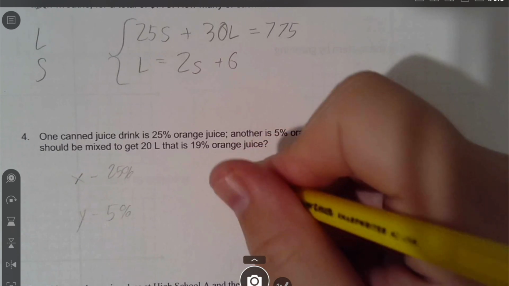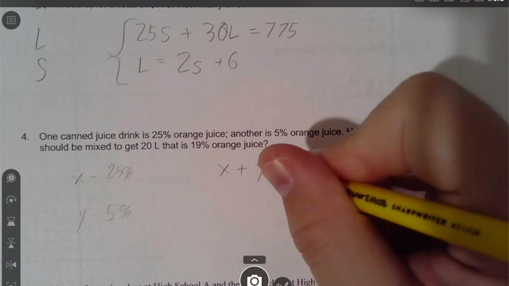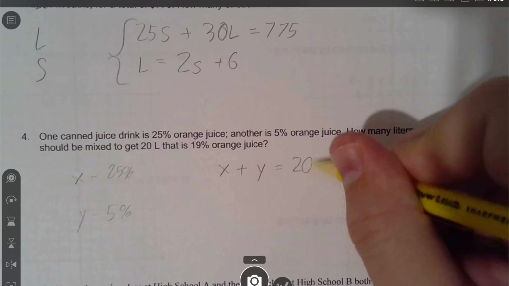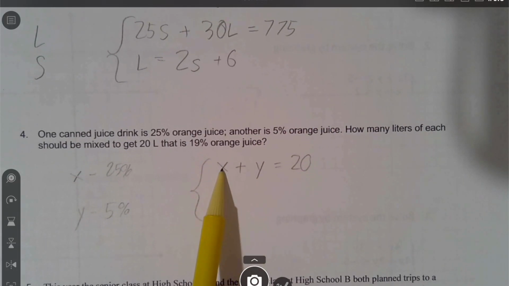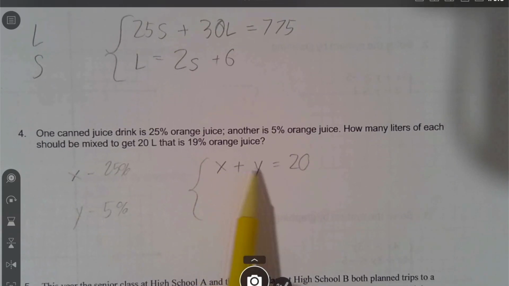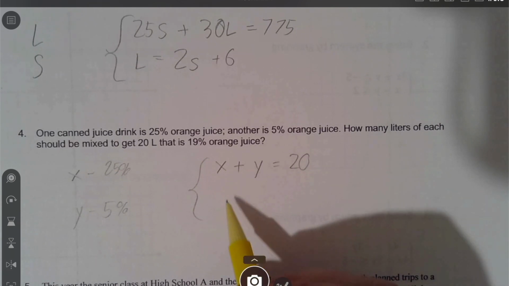And my first equation here feels familiar, or is fairly easy. Usually the first equation is. It's just however many liters I used from the first and however many liters I used from the second, I know needs to make 20 liters. Now, this is where it's a little different because we're talking percentages and not like dollars or some other kind of summed amount. Percentages just behave kind of differently, and our second equation will look fairly similar, but it will be a little bit different at the end. Let's see what I mean by that.